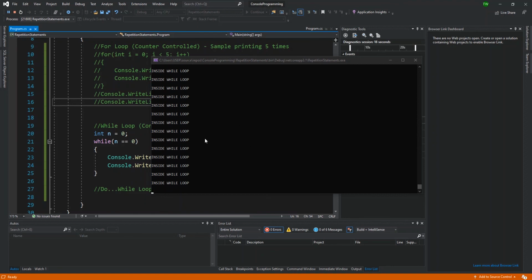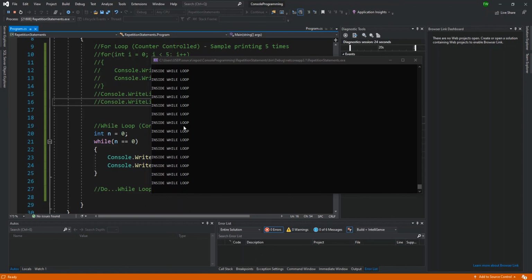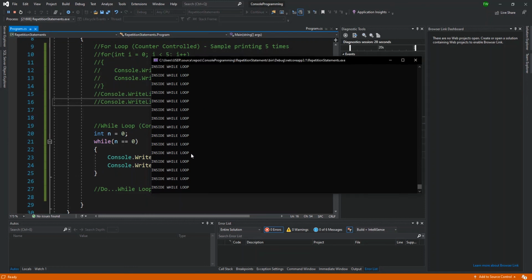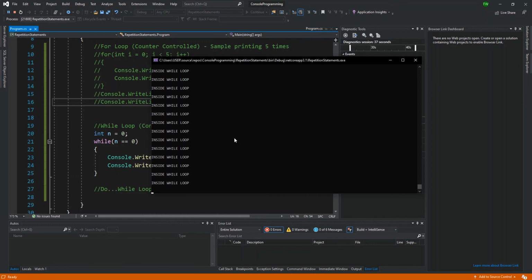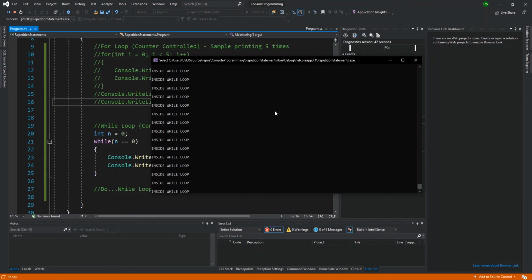These infinite loops are known to break computers. So if your computer crashes when you do this, I'm sorry. But I have a slightly powerful machine, so at least I know that this won't break my machine. But the fact is, if you write poor code in big applications and you end up with this situation, infinite loops can bring down systems. So you want to make sure that you understand how while loops work, so that you don't make this mistake at any point.